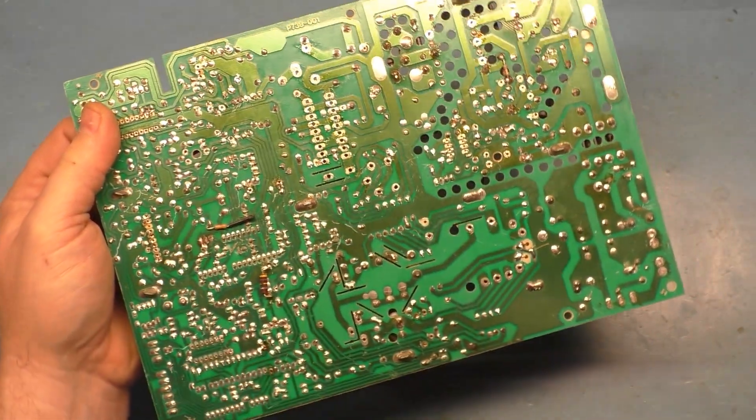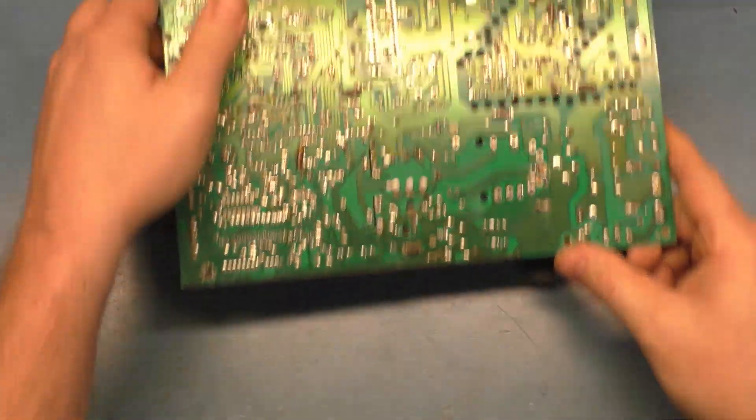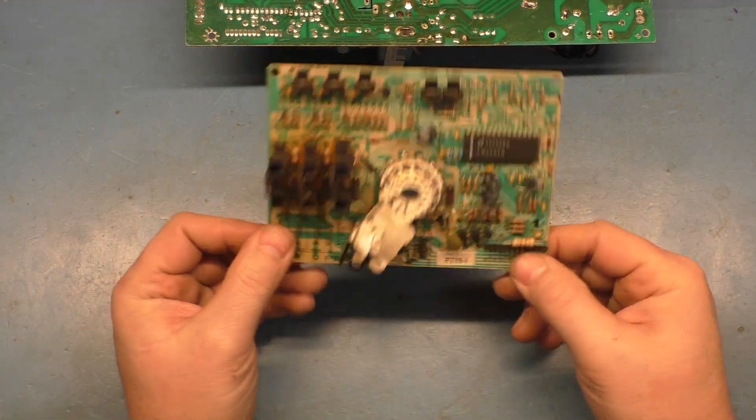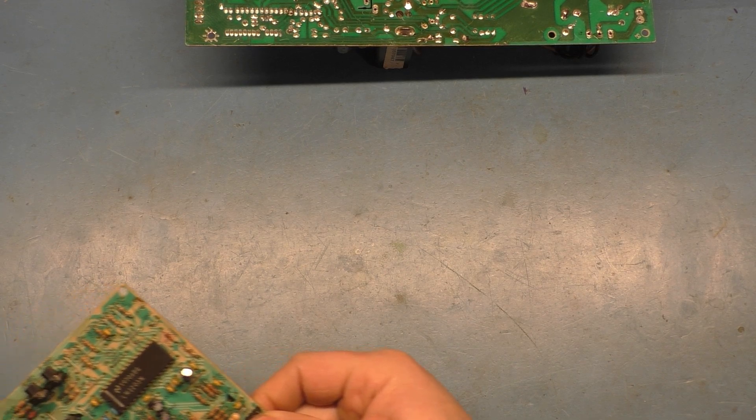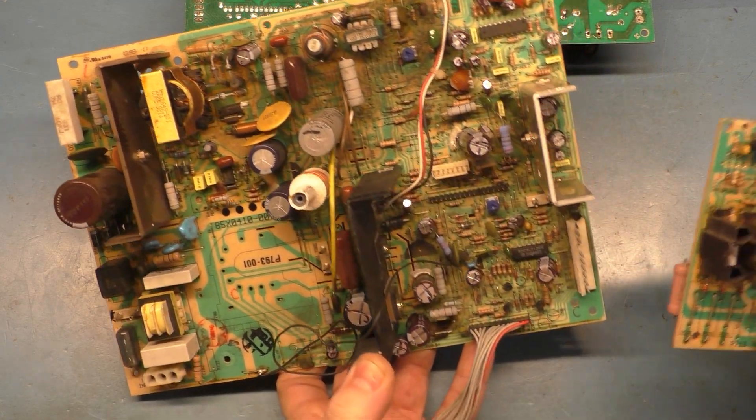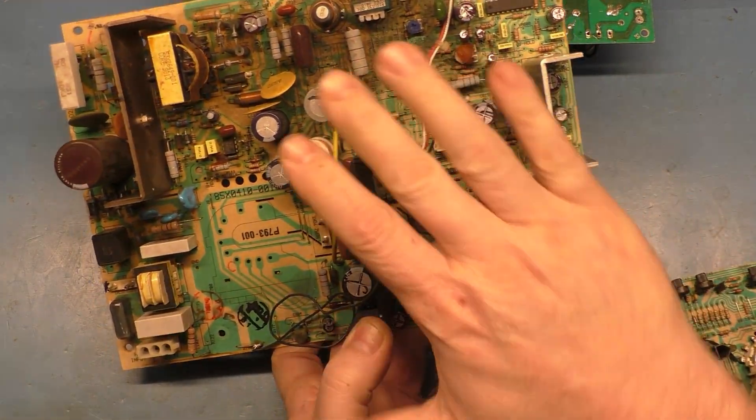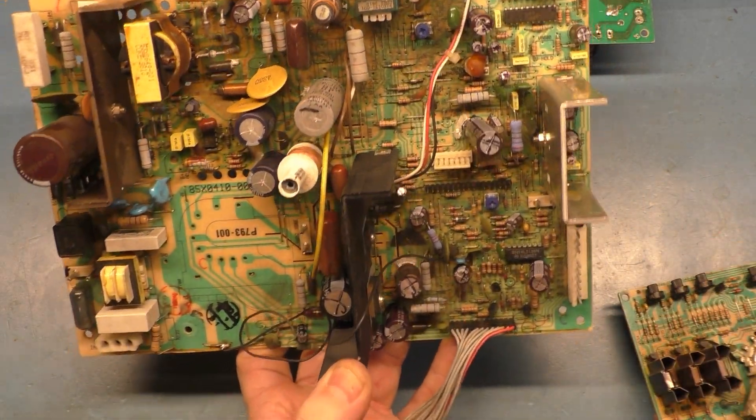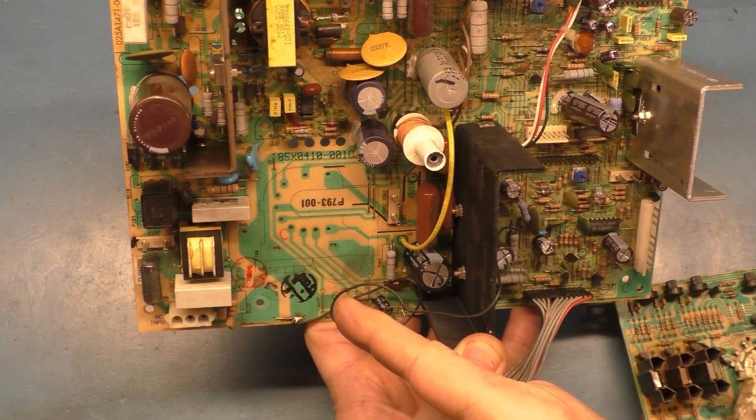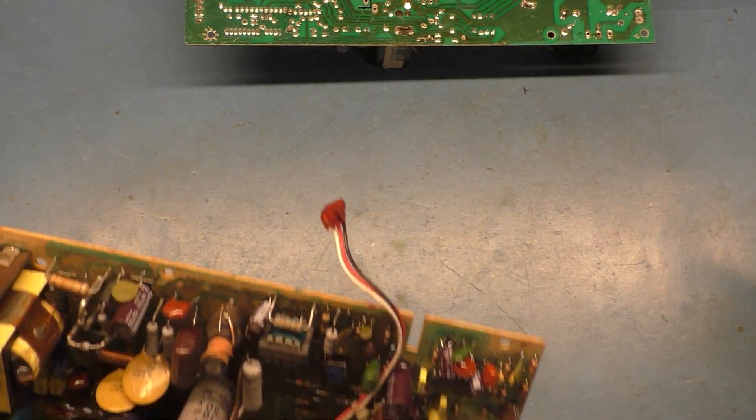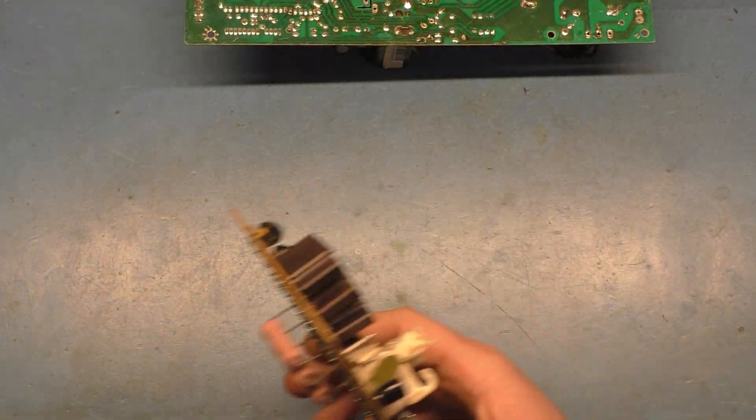So next on the channel, I'm going to be working on a tutorial on how to rebuild neck boards. So I've got a 7500 here that's missing a flyback and it looks like someone has changed. They've changed the caps on this side of the board, but didn't change any of these caps over here. So I don't know if this is working. It does look to be complete, but minus a flyback, there's no remote board or harness. I've got some of those extra, but next on the channel is going to be, I have to get this fixed, which we'll make a video on this. But before we do that, I want to do a dedicated video on how to rework and rebuild these neck boards on these 7400, 7500, 2000s, 5000s.